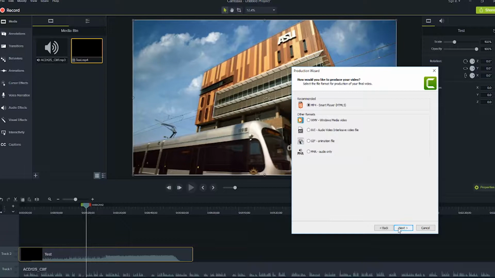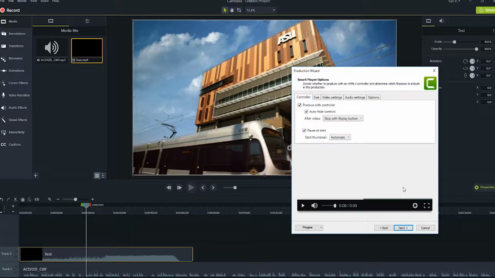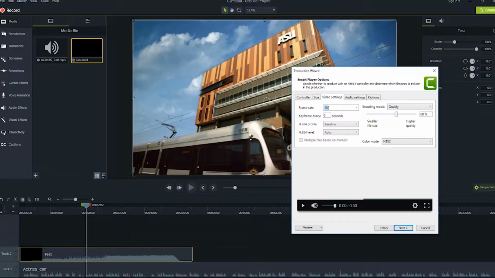Now what happens is when you put it as an MP4, it will also give you a toolbar. Once you open it up, it will automatically play for you. The size, you can make an embedded size to the video and keep with the aspect ratios on both video and embedded size. Video settings, this is if you want to keep it at 30 frames. Usually most videos are a 29.97 format, or 30 frames a second. Just keep it within that range.